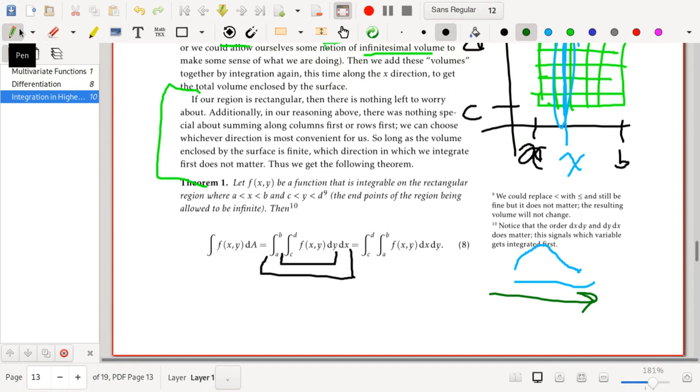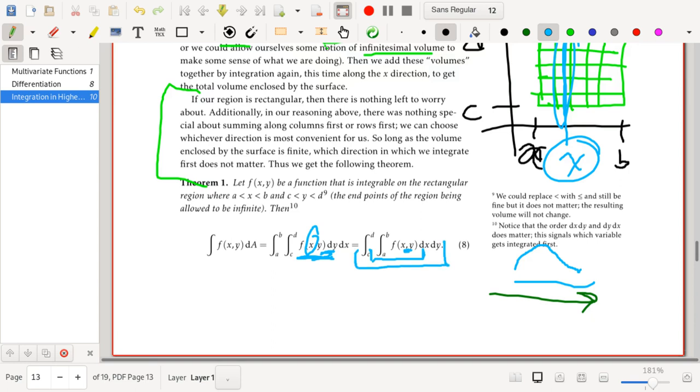Here I integrated by y first, and then I integrated x, but we are in fact allowed to change the order of integration. In this situation, dy dx and dx dy mean effectively two different things. dy dx means first integrate by y, which means that x is treated as fixed, as a fixed number. And then after you integrate by y, you then integrate by x. You can also do the opposite, where you first integrate x, in which case y is being treated as a fixed number, and then integrate by y.